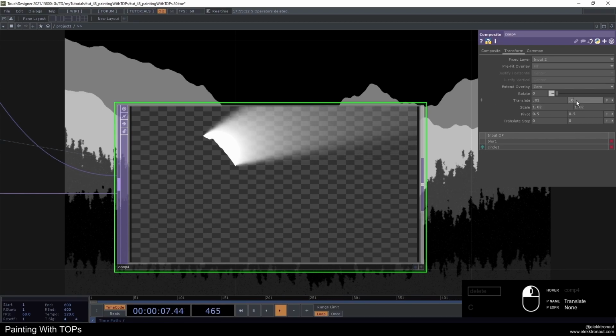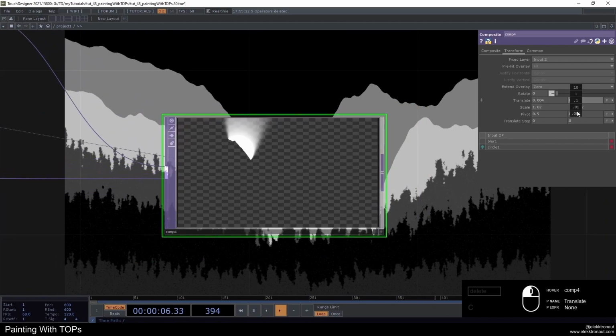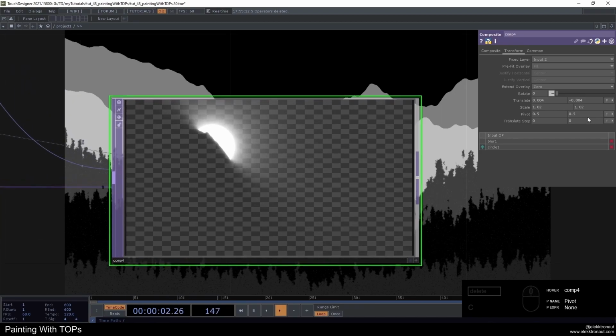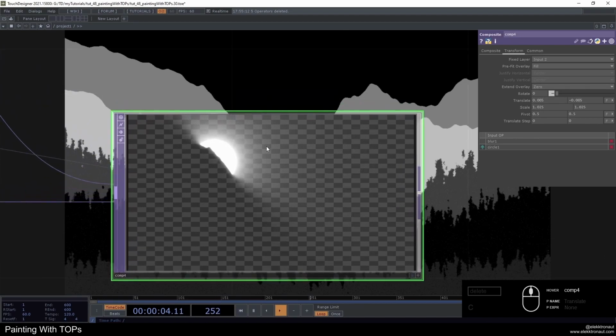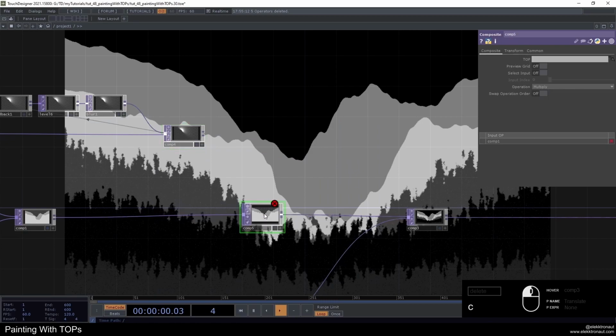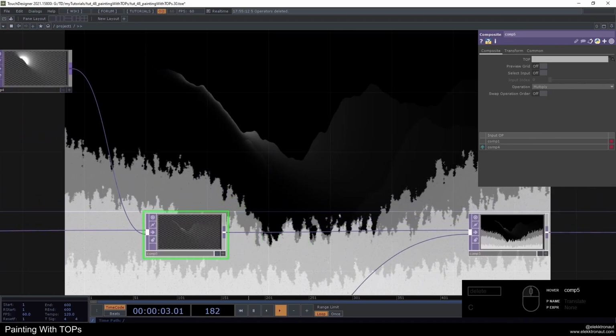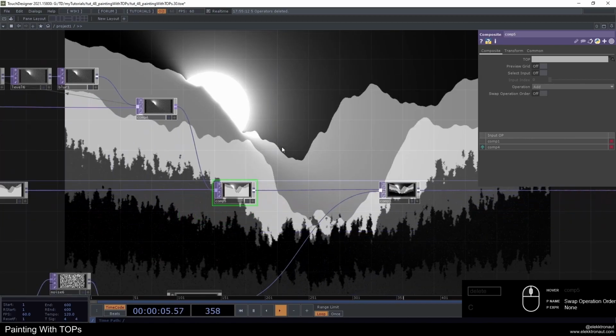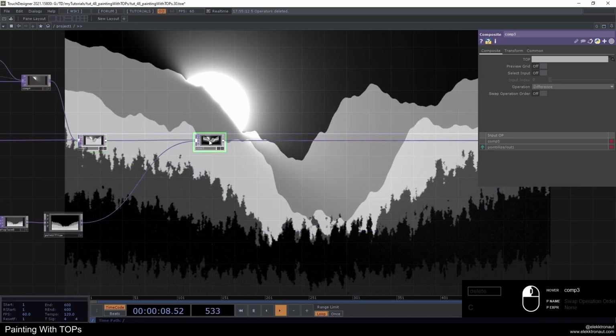Actually, I'm not sure, 0.01. Yeah, I think this works pretty well. So 0.004, minus 0.004. Well, I might actually want to change it like this. Maybe let's do 5. There we go. Well, it looks like the sun is coming from behind the mountains. Okay, so I'm going to add a composite, put that in here. And on this composite, again, I'm going to change this to add. So now it looks pretty sweet.